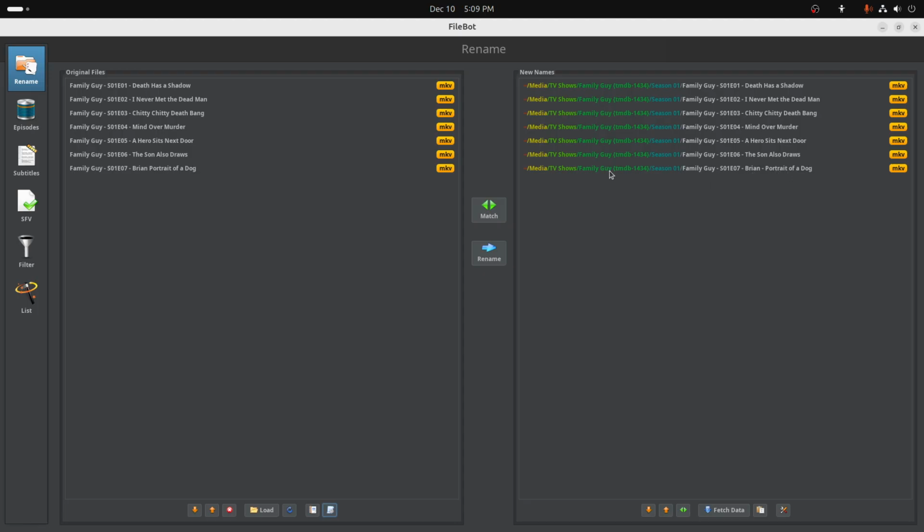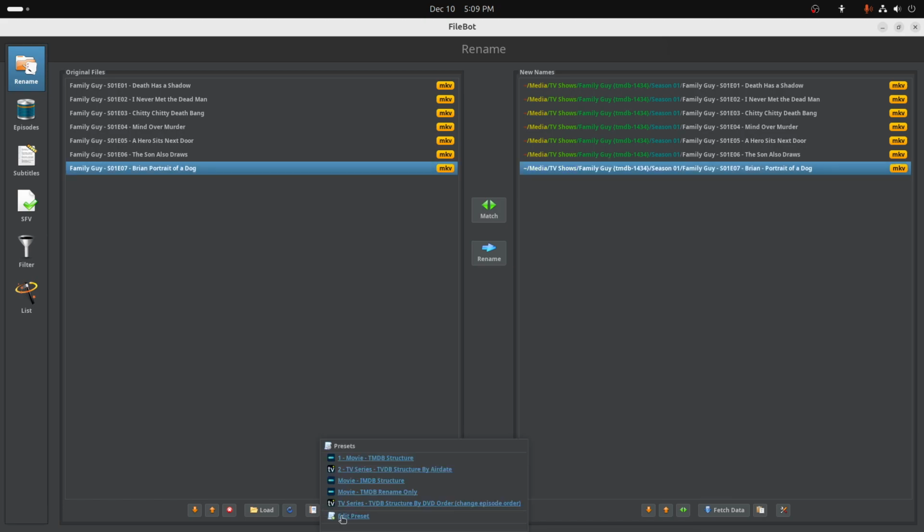Now notice it's not giving a year, but it is using the source ID in the folder. That's enough for Plex as long as the source ID is there. And this would be geared to episode ordering from TMDB. Now I'll paste my own custom expression in the video, but I'm going to use that. But first I'll show you how to create it.